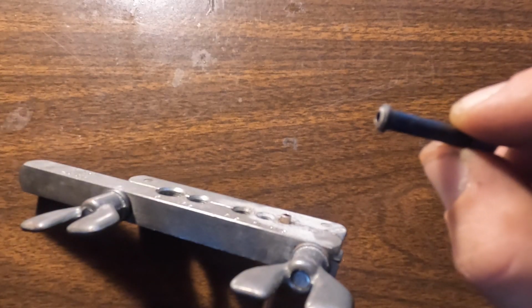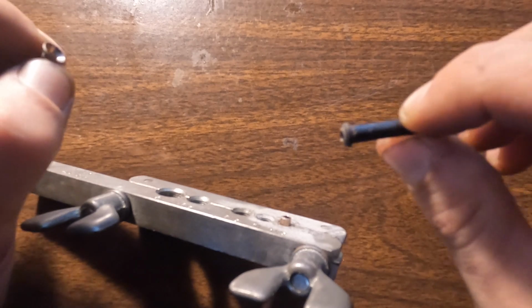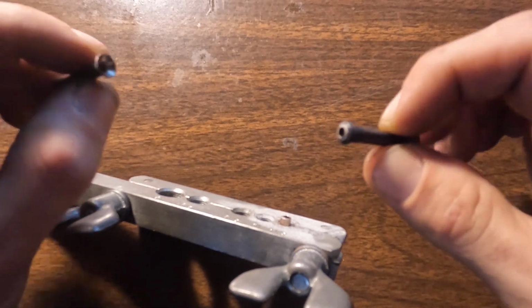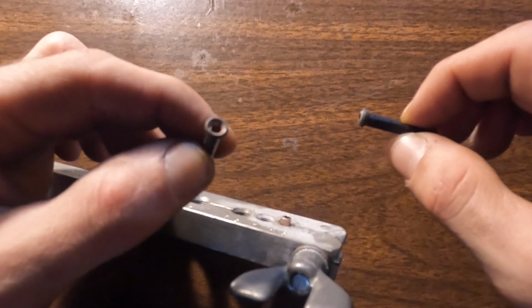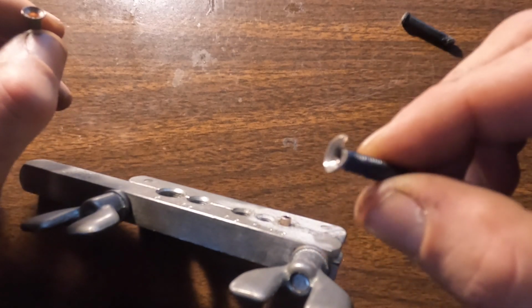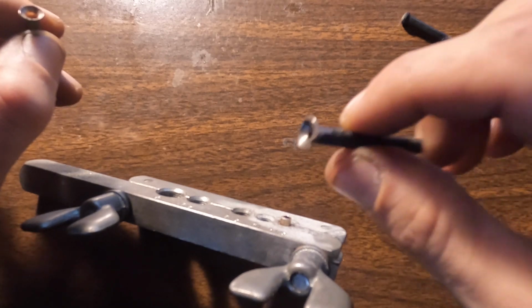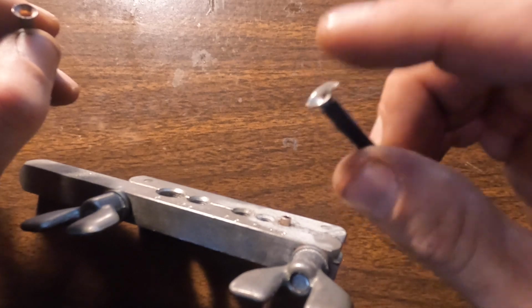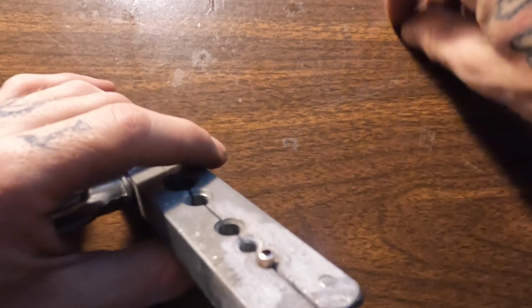And we're just gonna get this other end flared, double flared. This is a bubble flare, and this is a standard flare. You got to do a double flare for the standard flare, but if you just do the bubble flare and then press it inward, it'll look like that, rather than all smashed like this one or this one here. That's what happens if you try to do the standard flare without doing a bubble flare and pressing this outer bit in first. So our flaring tool right here is loaded up.